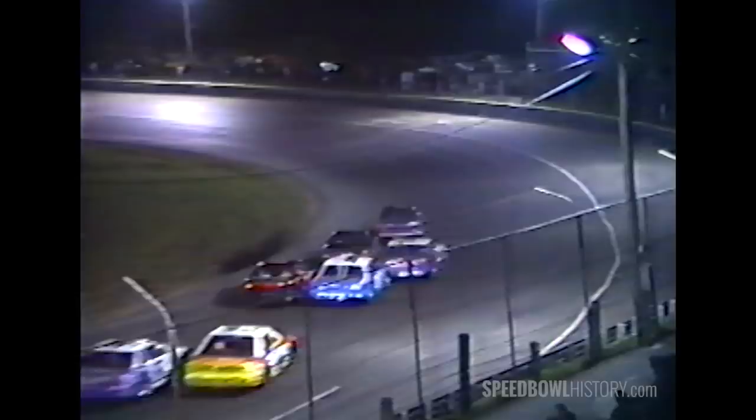Tommy Goodreau looks to move in to take that second position. Tommy Fox right there as well with car number 47. Bruce Berry back to the 4th spot, David Blaine running 5th. White flag due out. Tommy Fox now moving into the runner-up position. Tommy Goodreau now running 3rd. David Blaine running in the 4th spot, side by side for the next spot — that's Matt Kovaluk and Bruce Berry. Checkered flag out — it's going to be a side-by-side finish at the win. We're going to have to check with the Busch Racing Series scorers. I wouldn't want to be the judge of that finish.